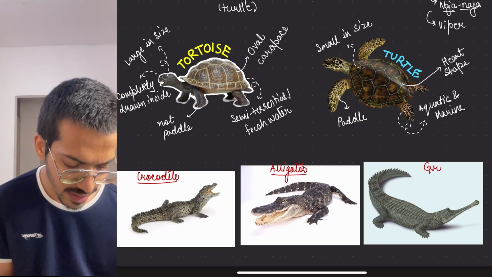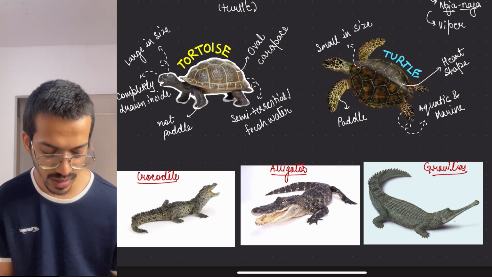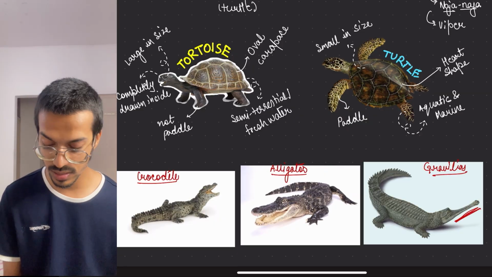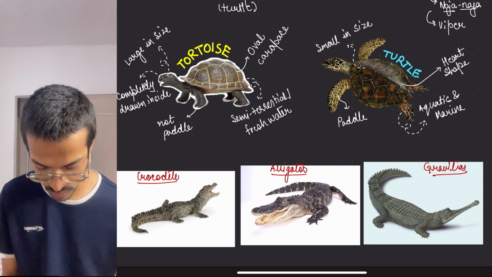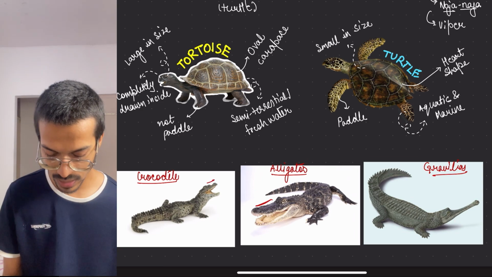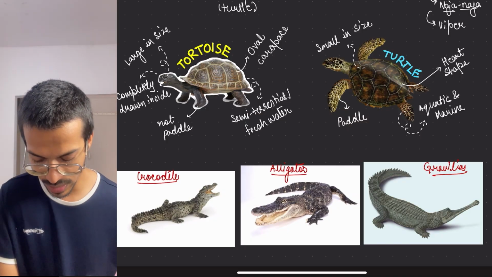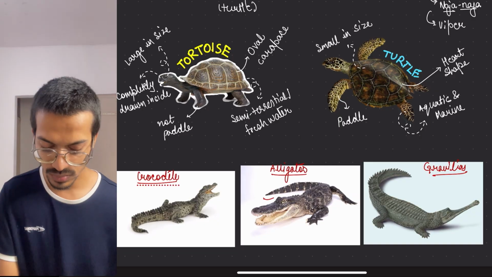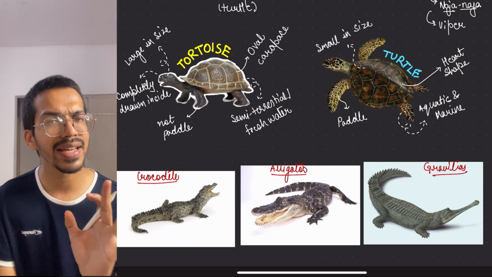Now, gharial is easiest to remember because you can see that it has a long snout present, whereas it is what? Longer, it is what? Shorter. Okay, so this thing you will remember like that, broader also over here, okay, compared to the crocodile ones. These are the three of them. Okay, with this your Reptilia is over.